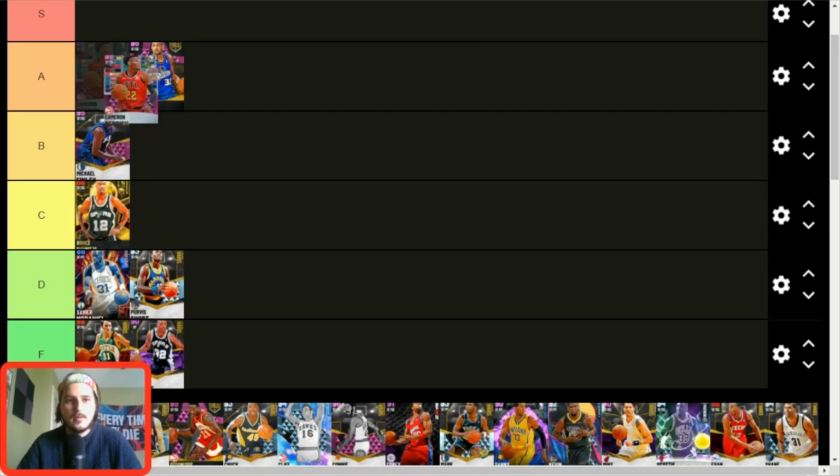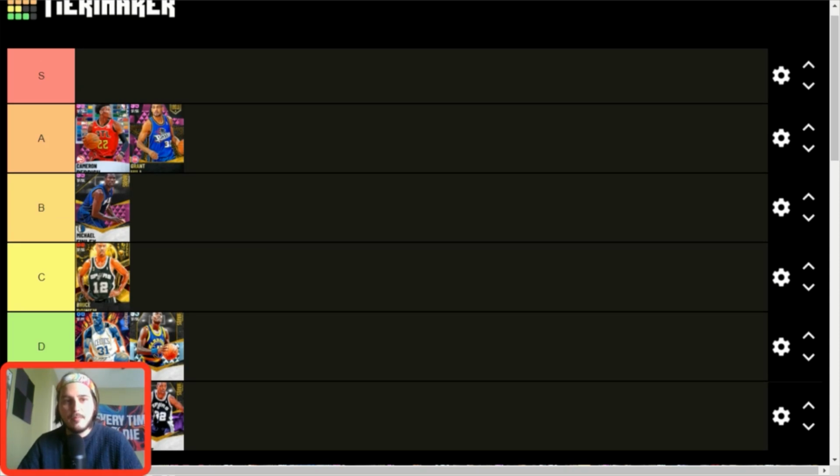Cam Reddish. I think Cam Reddish is A tier. He's the upper echelon of A tier. Everything I said about Grant Hill goes double for Cam Reddish. It's just a personal preference. He's got that Paul George base, so how you feel about that is going to dictate it. What sucks is he only has silver range, and I'm pretty sure you can't upgrade it to gold, and that's the only thing that keeps him out of S tier, in my opinion.